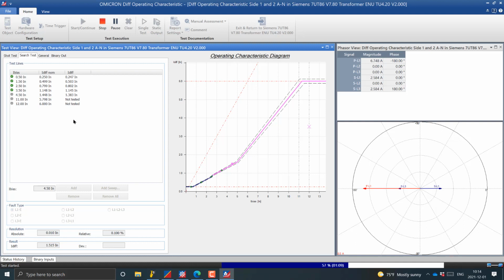Now we are testing at 4.5, here at the end of slope number 2 and just before the unrestrained characteristic, and it should give me the value exactly within the tolerance.